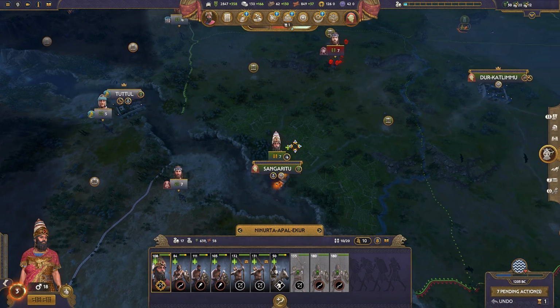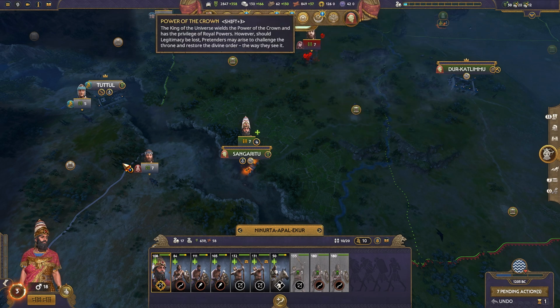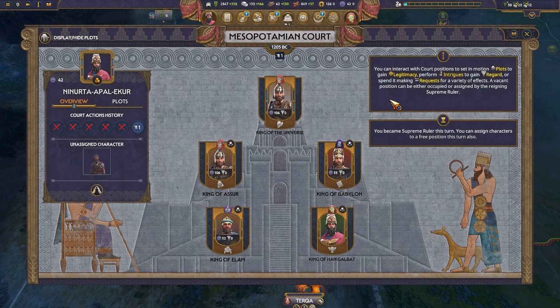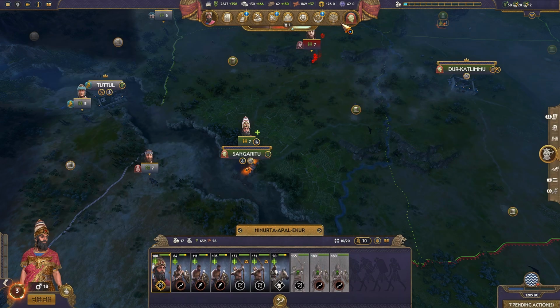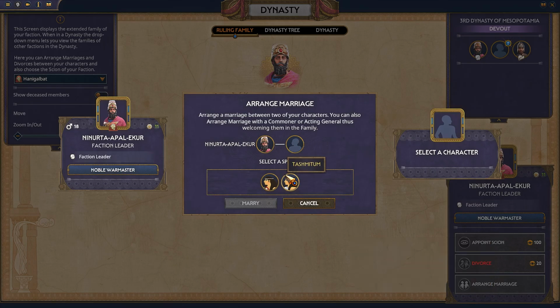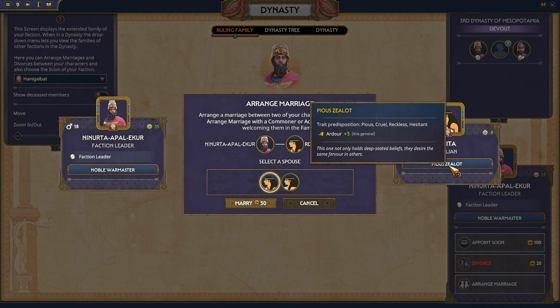I do have a video on the Aegean one, but essentially there's a lot of mechanics that go in it. Don't worry too much about the power of the crown. Worry more about the court. You are in this court in a campaign. But when we're talking about the ruling family, one of the first things you're going to want to do is ensure everyone is married, because marriage gives you various benefits.